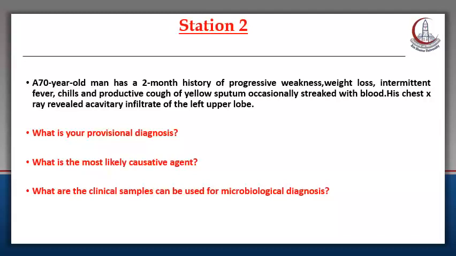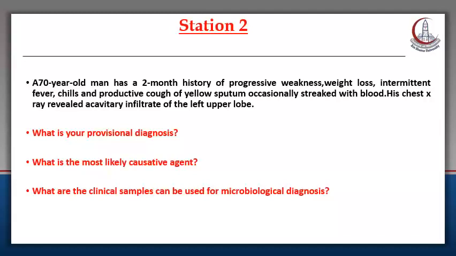This man is of old age, first of all, in this case. In any case you are given in the written exam or in the practical exam, there are different keys in the case. The first key is that this patient is of old age and has a progressive illness, meaning that he has a chronic illness, not acute as in typical pneumonia, but chronic for 2 months, with other symptoms than typical pneumonia, which are the weight loss, the weakness, the intermittent fever and chills.